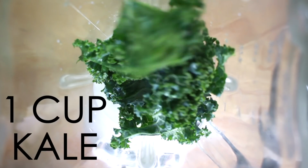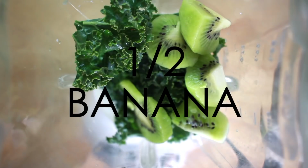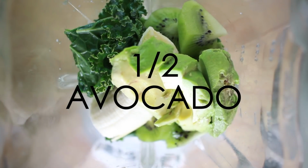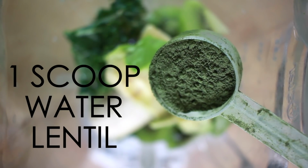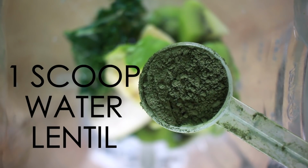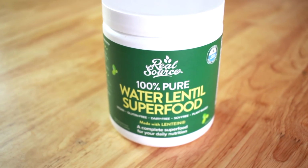So I've grabbed my blender and I'm adding 1 cup of milk, 1 cup of kale, 1 kiwi, half a banana, half of an avocado, 1 tablespoon of honey, and the last ingredient is 1 scoop of water lentils, and this is from Real Source, and this is something you could actually put in any of your favorite smoothie recipes.